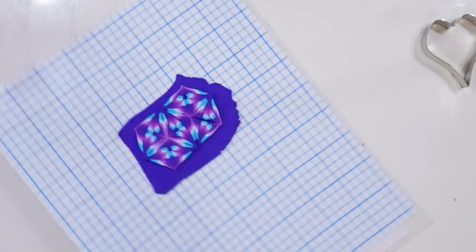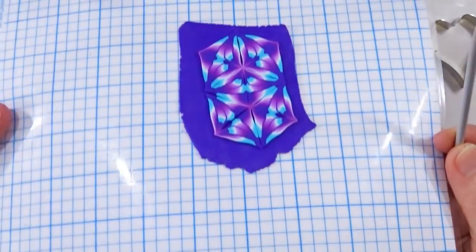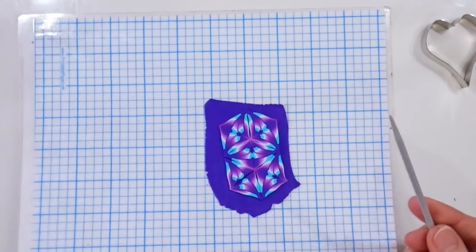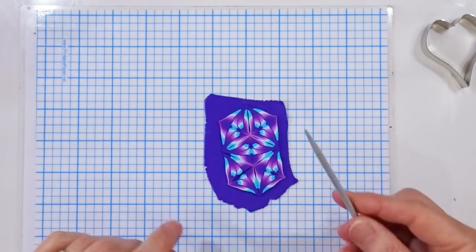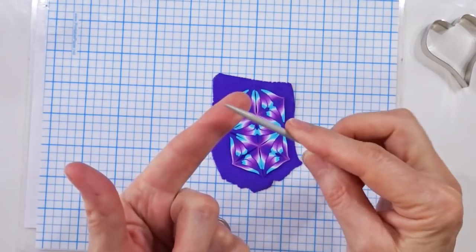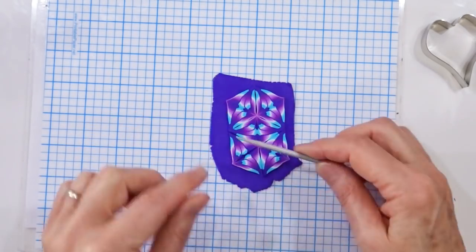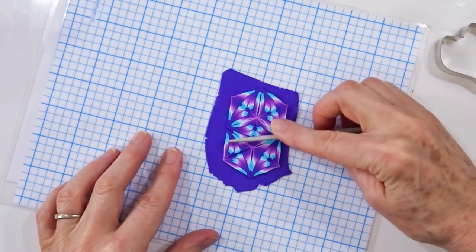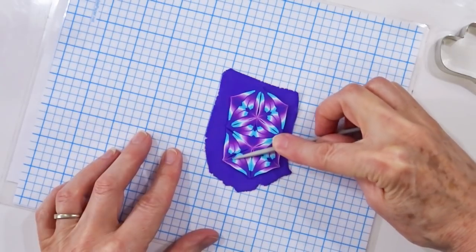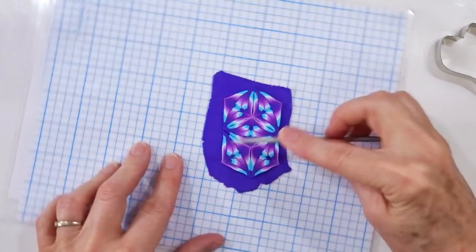So all my pieces are now on, but as you can see I've got some quite large gaps in between those pieces, like here, here and here. That's absolutely fine, it's not a problem. All we're going to do is we're going to persuade them to join together. So I'm going to use my cable needle. I'm not using the point, I'm using about this point down here, this area, and just very gently roll it across the top, gently persuading those pieces together until they join.